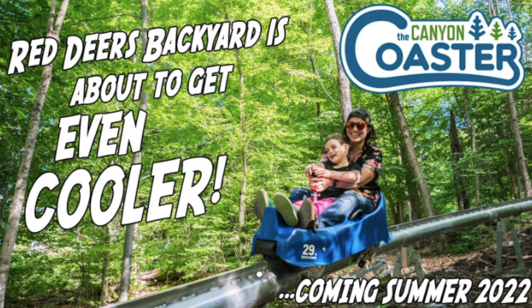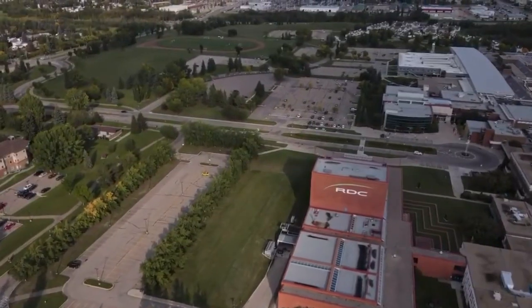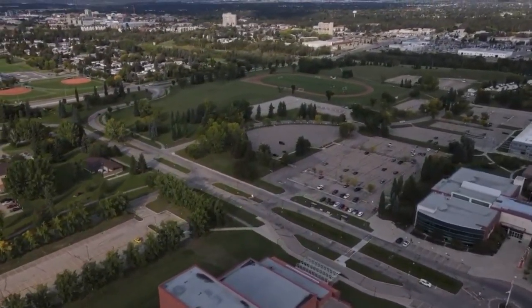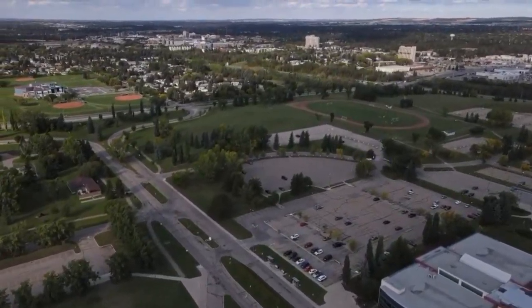However, with Canyon's new Pipe Coaster edition this summer, there's bound to be fun for the whole family all year long. Number 3. Lodging. Canyon is not a ski destination. It is a day-use ski area. However, since the city of Red Deer is only 10 minutes away from the hill, if you really want, there are plenty of options in the city of Red Deer in terms of hotels. There is no slopeside lodging at Canyon, which is honestly fine.